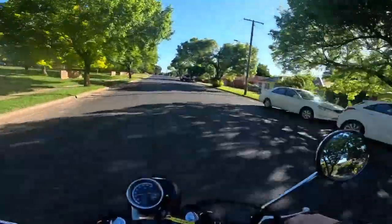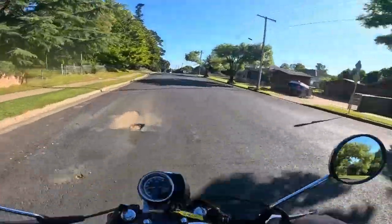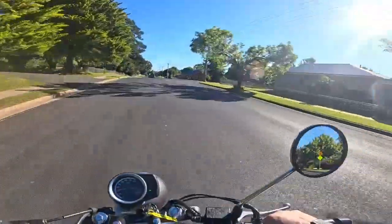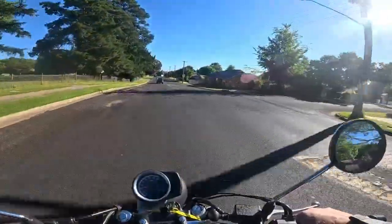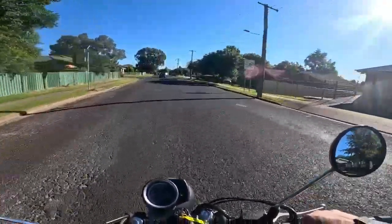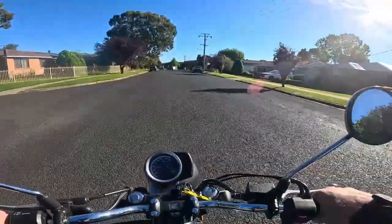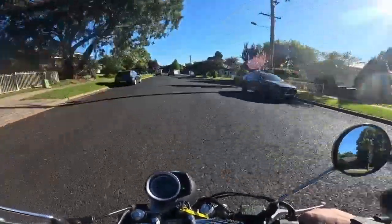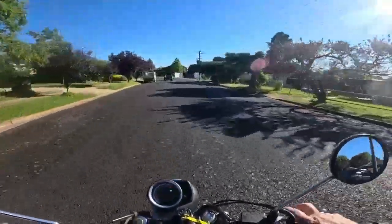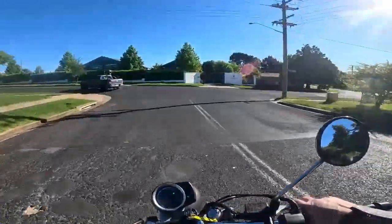I'm on a Honda GB350. This is a 2024 model and it's so far a pretty good ride. So we're just going out here to see how this performs running along on a different setting, and we're just checking audio on this today, and I think it'll be very interesting to see how it goes. Nice bike to ride this.